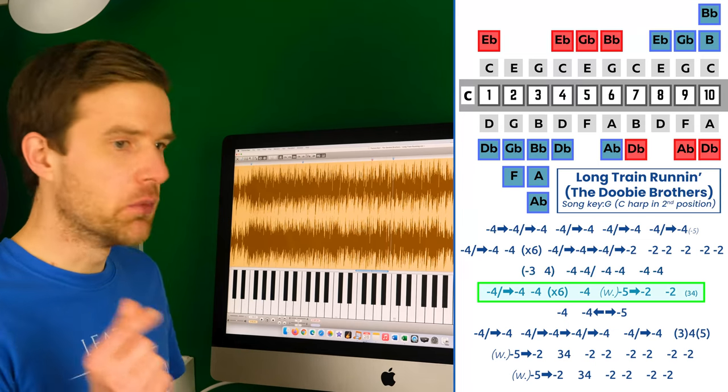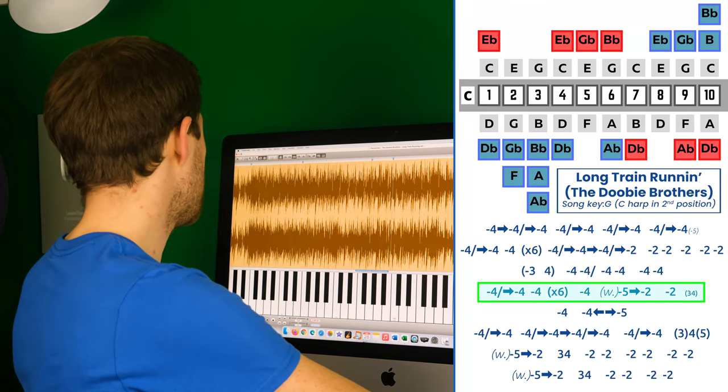There is a reason I've split them up. I'll explain once I've played you line D. So this is C into D.